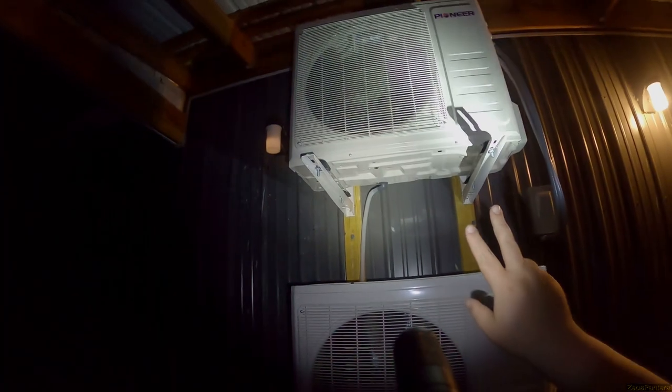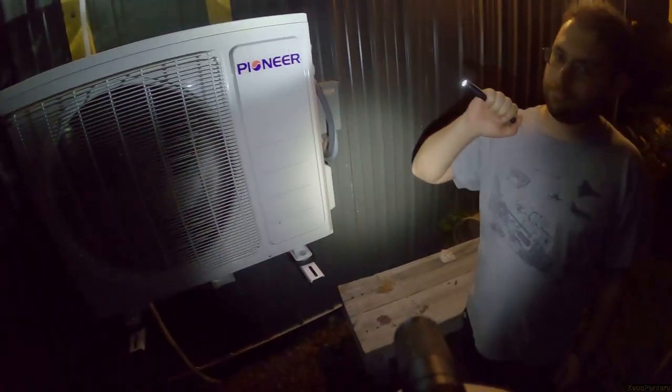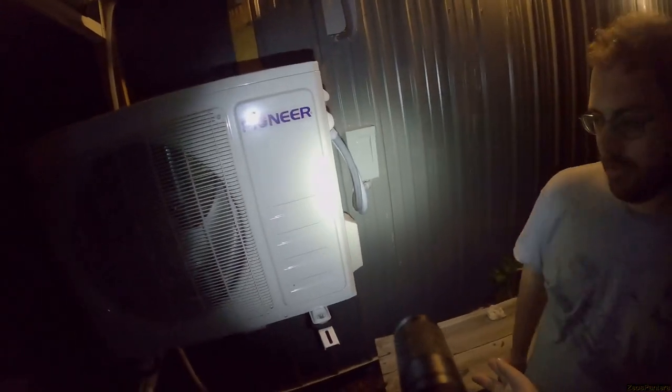All right, two things, everybody. Right now that's working for cold. We're gonna test that for hot. Then we're gonna try putting both of these on because the basement circuit that comes out to this garage is 60 amp. And both of these units are on 30 amp circuits. They don't actually draw 30 amps. Correct, though. But both of them have to be able to run.